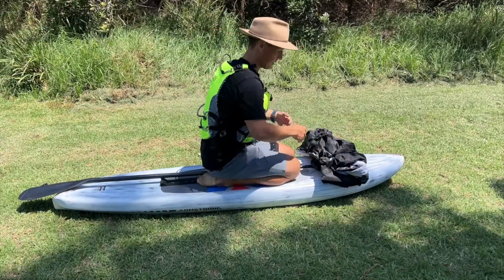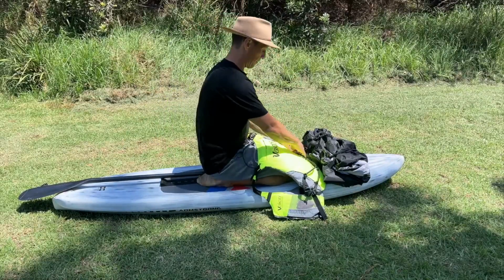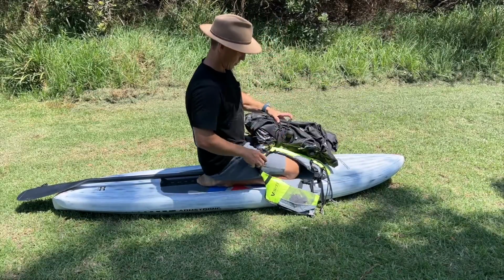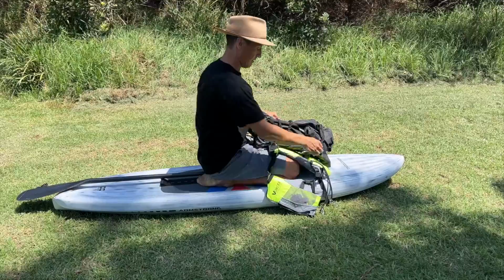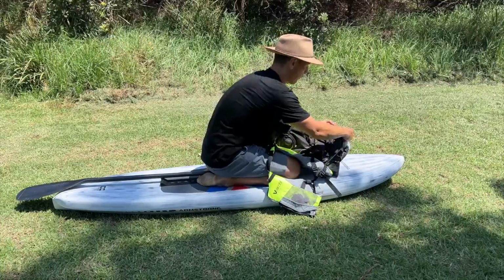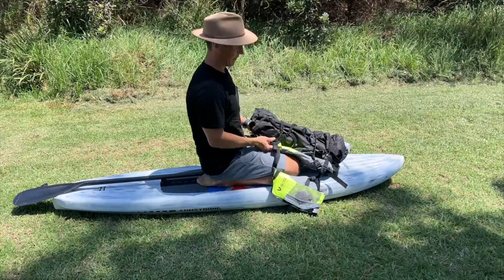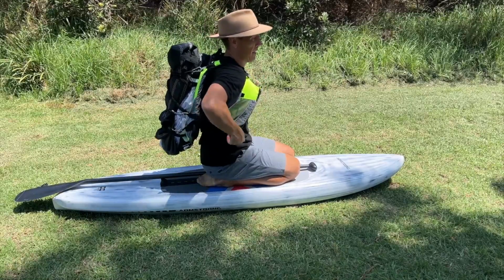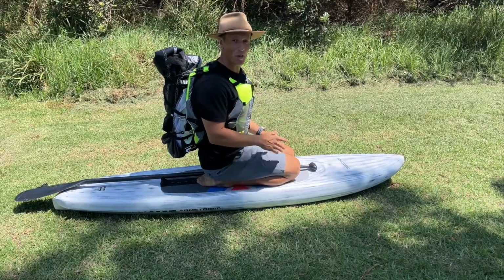Okay, so next thing we do is take off the jacket. Do the three clips, get them undone. Wing goes on, making sure that I go through one of the handles so that it can't slip down. And then the bottom one, again, I normally go through one of the handles or one of the straps so that it can't fall down when I'm pumping. Okay, that looks really secure on the back, zip it up, and we are good to go. All right, let's try that on the water.